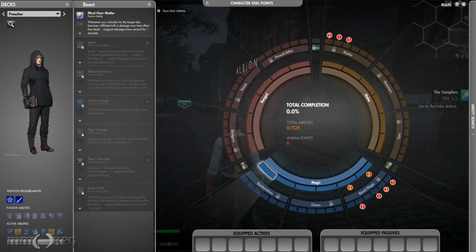Now you notice as soon as I picked Preacher, it showed little circles with numbers in them, and you'll see how many points you have to spend. To really become a Preacher, you spend a few points in Blades, and then you spend a lot of points over here in Blood Magic. Differential, and it'll show you what the actual skills are here, and you can turn that off so you can build the deck or see what the deck's supposed to be built with.